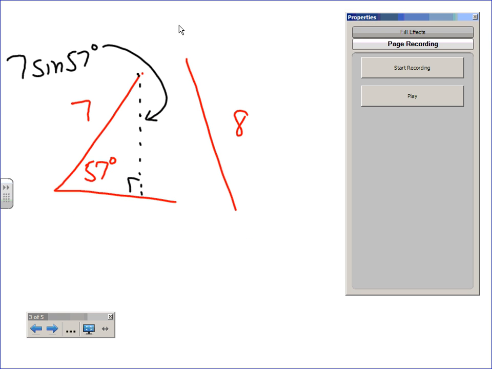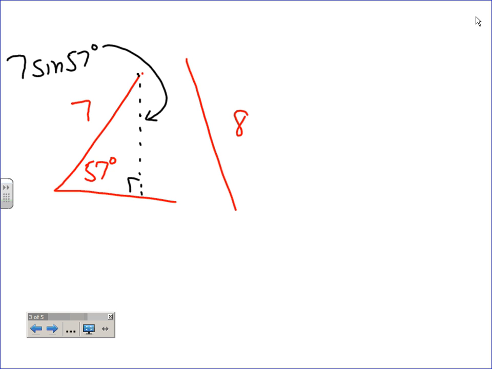So we started example 2 by drawing a picture, and now we're going to find b sine A to figure out the shortest possible distance. Straight on down. And it is how much? 5.9, I've been told. Is 8, this other side, in between those two? No, it is bigger than both, but it is at least long enough to make it down to the other side, correct? It is at least bigger than 5.9. Obviously, if it's not 5.9, it doesn't make it. So there are no solutions.